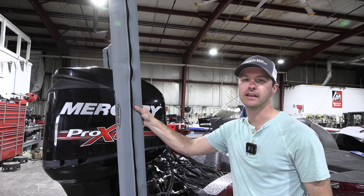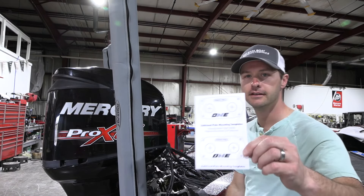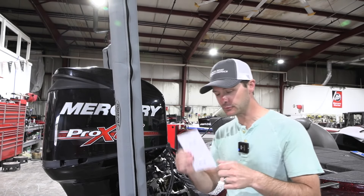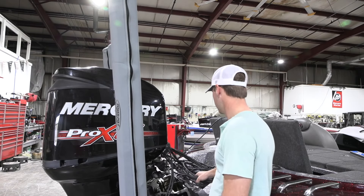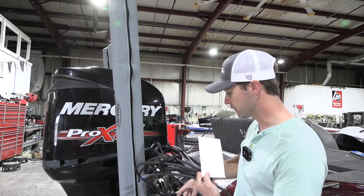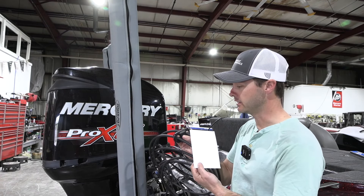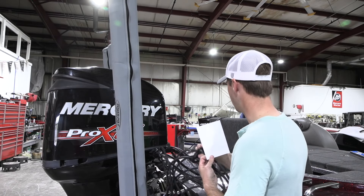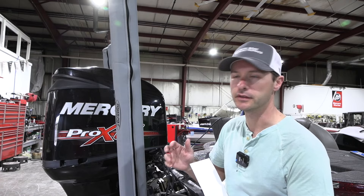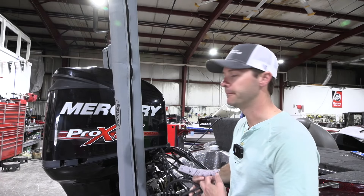I worked up a sweat mounting these eight-foot PowerPole blades — one pump, this thing is sweet. I'm really excited about this mounting template. That's what I get excited about — quick, easy install. PowerPole's new clamshell deal — they've got rubber bolts. There are some aftermarket aluminum ones out there, but this plastic one will get the job done. We'll probably add some silicone around it just a little bit to keep those holes sealed up. PowerPole made it easy with this mounting template. I'm going to mount it over here on this bulkhead.